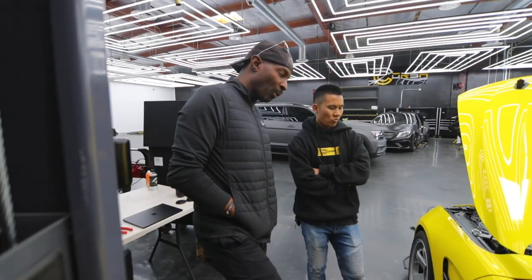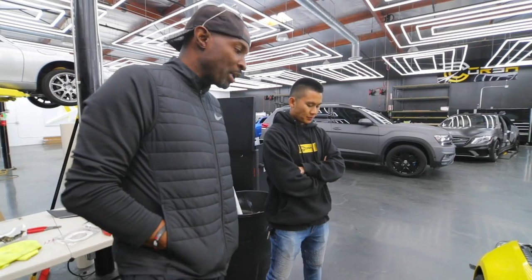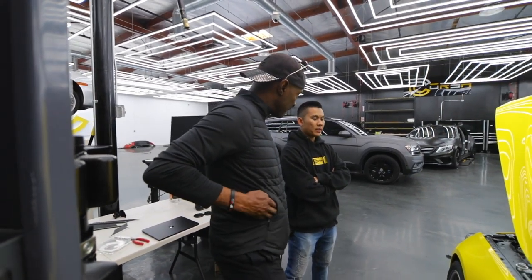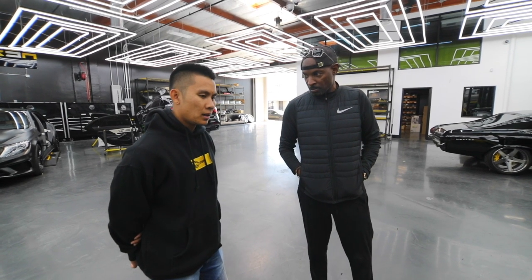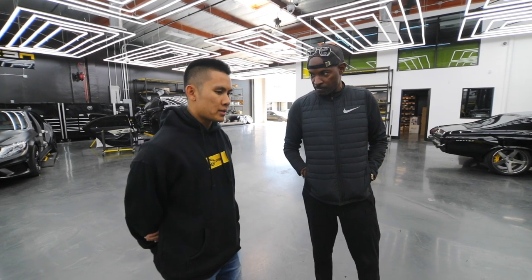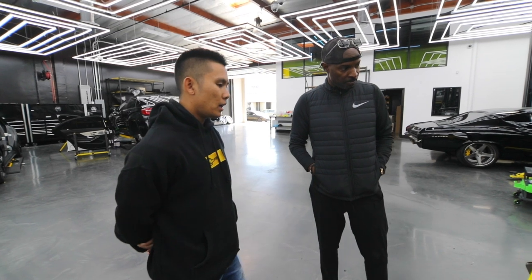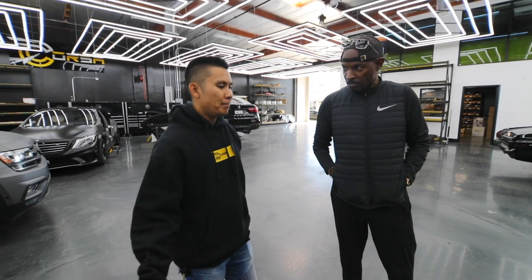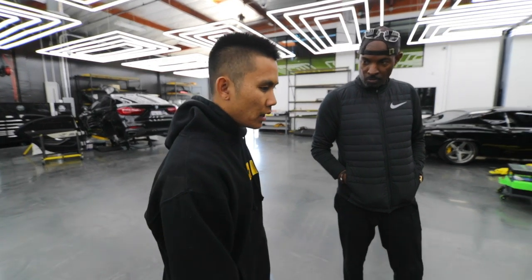The one thing I like about yours is it just pops visually. Do you design the wrap or do I come with a design? We would have a design consultation. What would make this car faster on the track? It has all the basic parts it needs — suspension, wheels, tires, and most importantly safety. For now I'm going to leave the power level basically at stock — maximize that, go through all the issues, make sure the car's not getting hot.